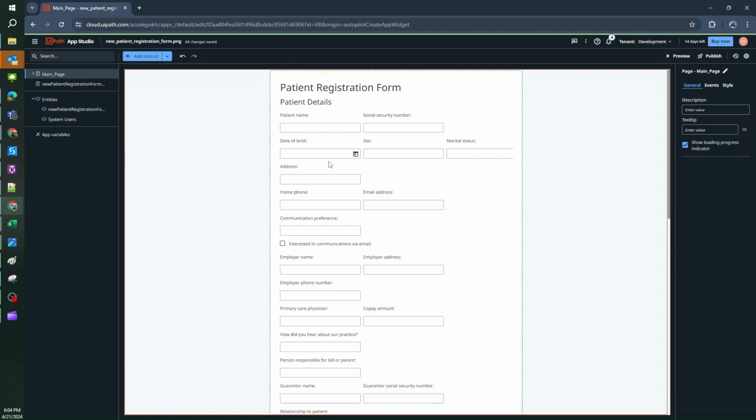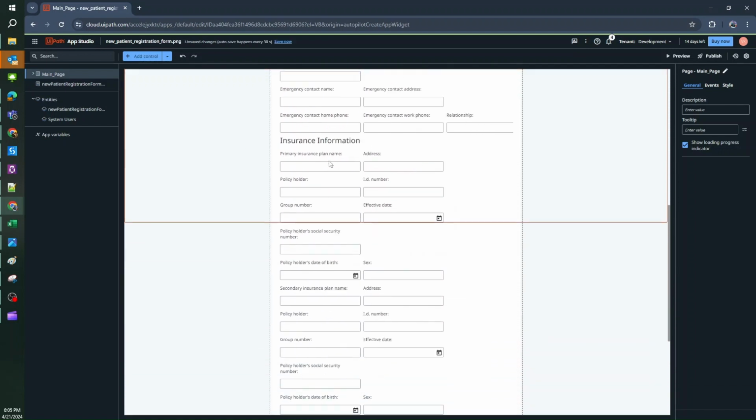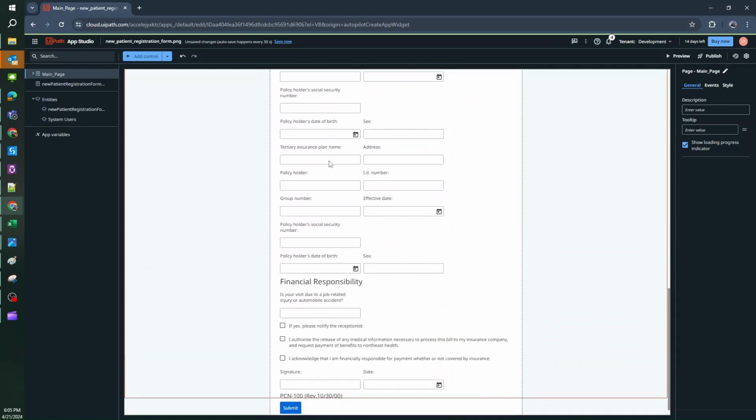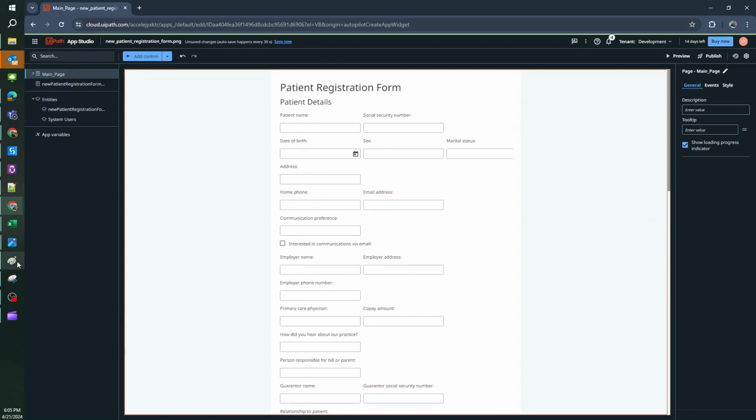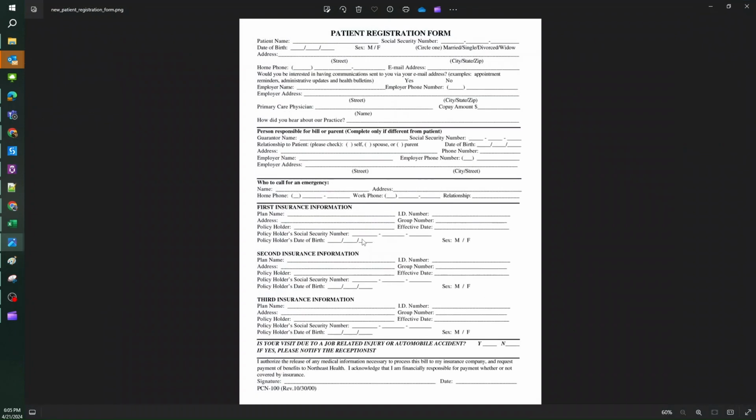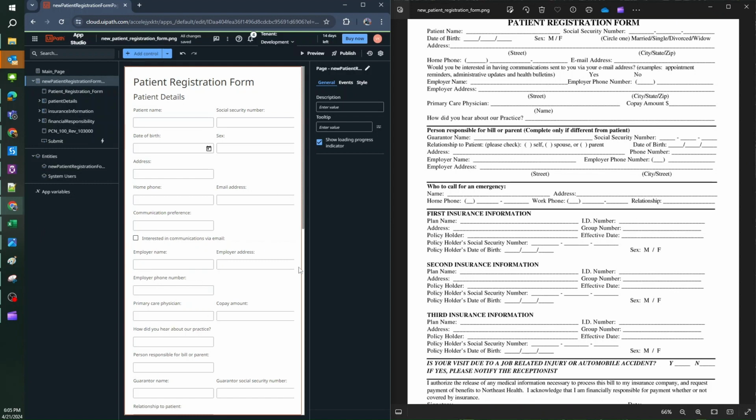Now here you can see it has generated a complete end-to-end form from the image we gave as input, right? So this was our image. Now we'll compare the form generated by Autopilot. On the right-hand side I have the patient registration form in the form of an image, and on the left-hand side we have the app generated with the help of Autopilot.